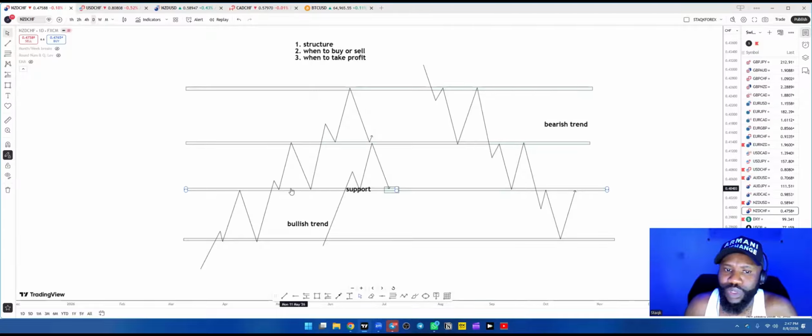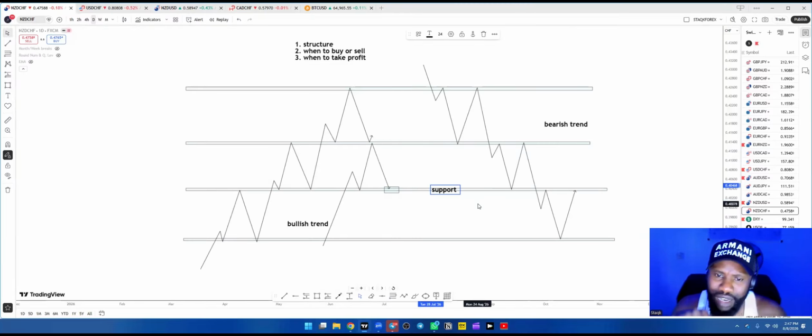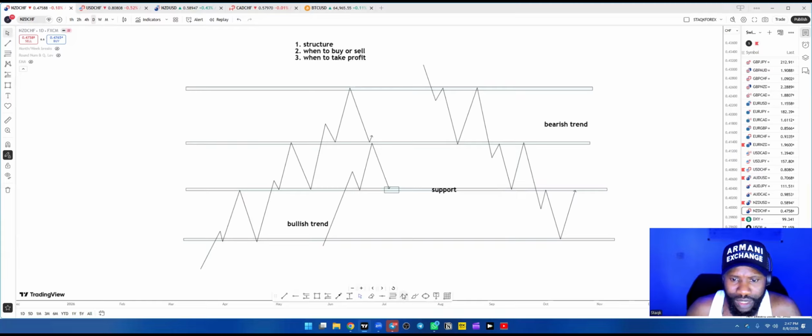Price is currently at the support level, so it will be easier for you to buy from support and sell at the resistance level. Now, if you are that trader who buys from here, maybe halfway gone already, that is when you want to hop in to take your profit here. Sometimes you experience something like this.